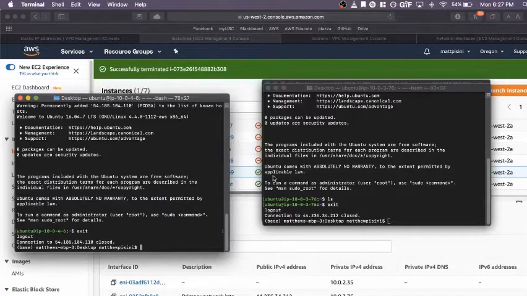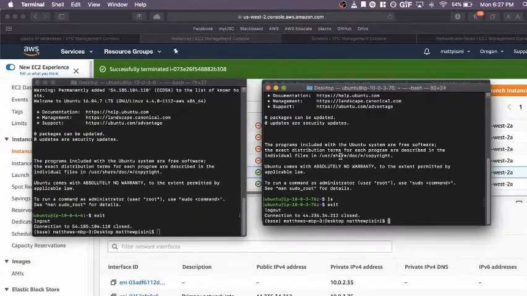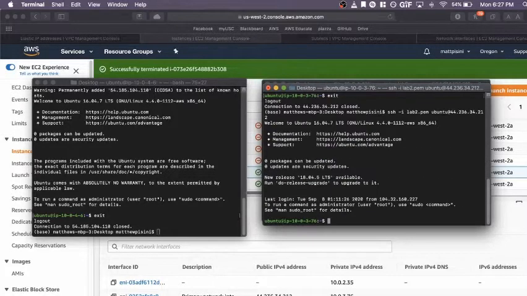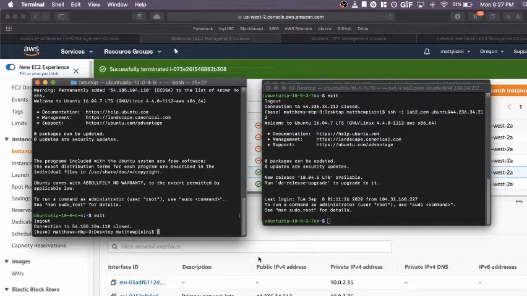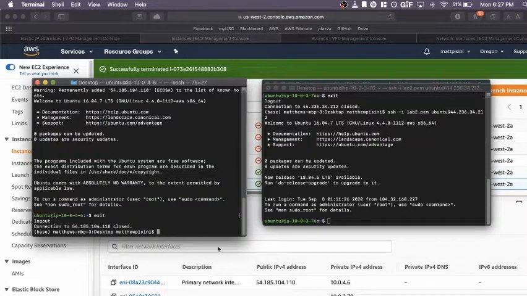So right here below, you can see that this is for the client, 44.236.34.212. So using my private key, I'm going to SSH in, and I'm in. And then likewise for the server, just so you can see, it's 54.185.104.110.